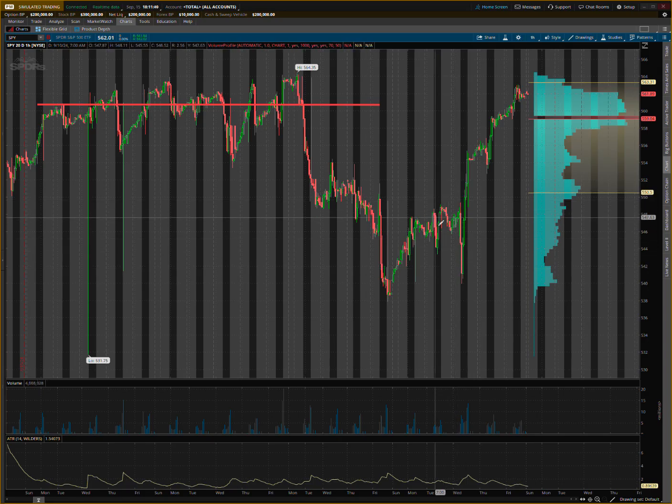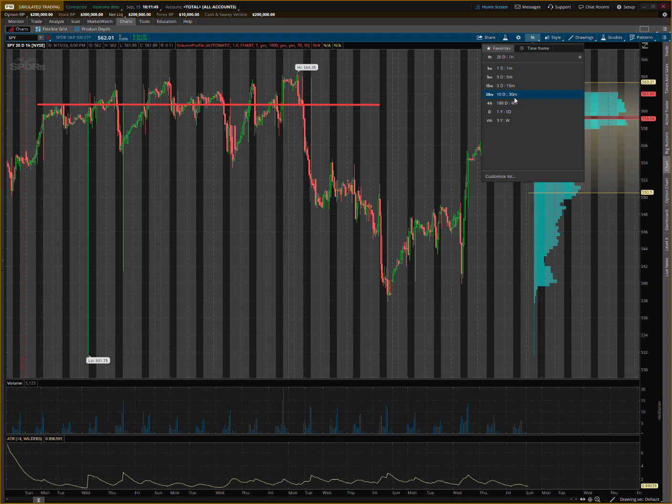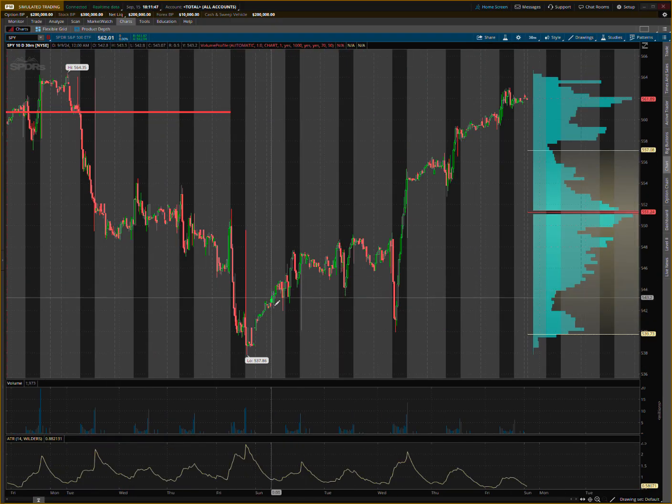Let's say down here, I was trading in this range. Here's another one, it's the same idea, just a different time period. All right, here's my range. I got 540 and I got 548, or let's round it up to 549. So I got 540 down here and 549 up here.